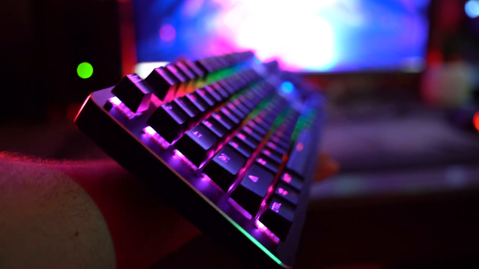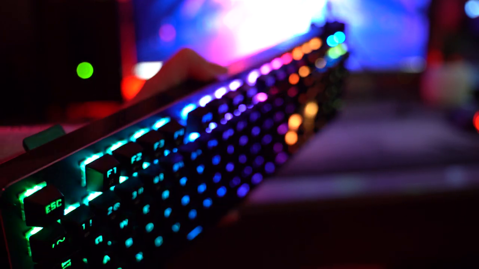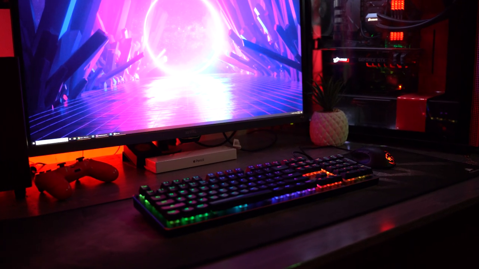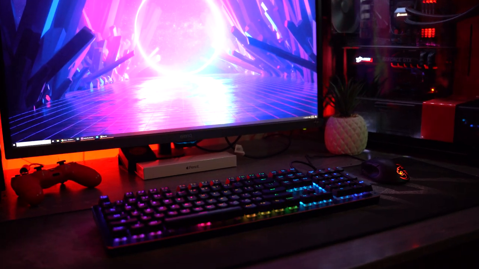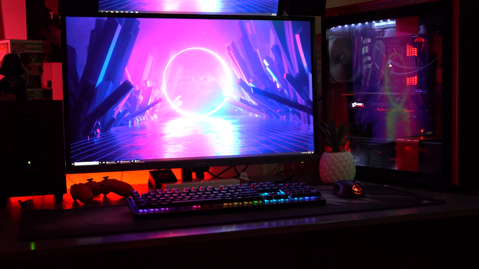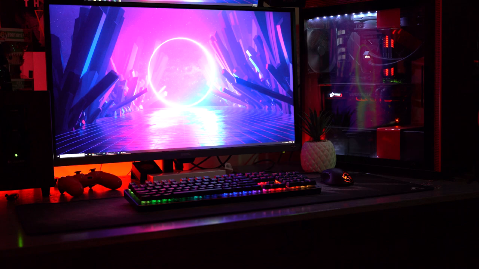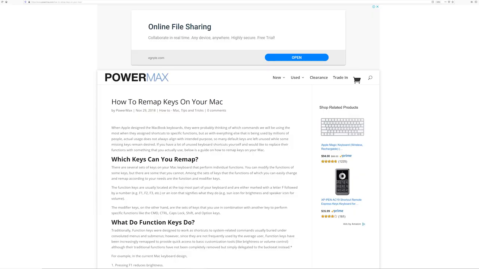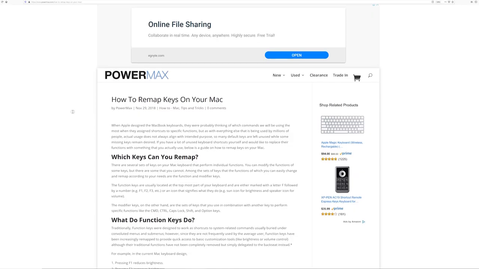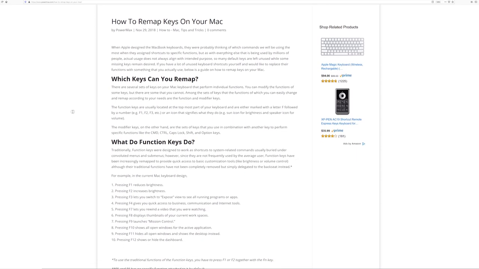Weighing in at 820 grams, this board is an aluminium upper with plastic bottom, measuring 445 millimeters long, 130 millimeters deep, and 75 millimeters high. It's pretty compact for a 104 keyboard. It's got a non-detachable 1.5 meter braided cable and 104 keys come fitted to the board. It works with every version of Windows, but according to the supplier, there's no macOS support. However, I did test it with my Mac.